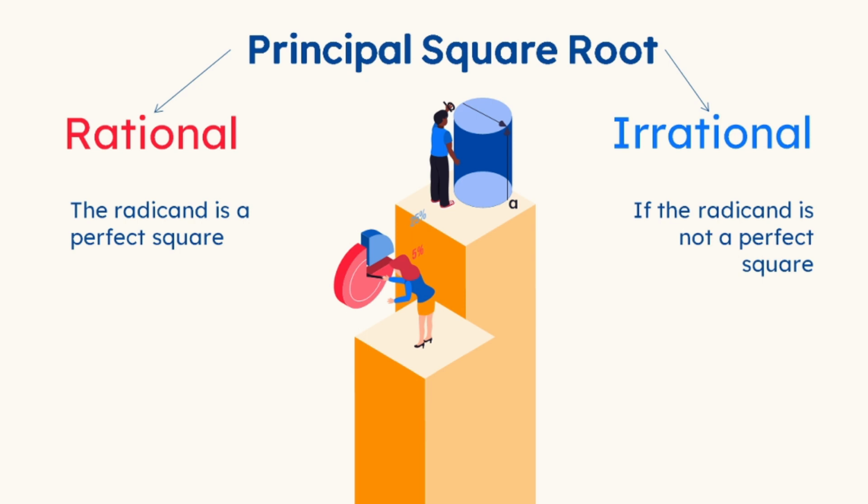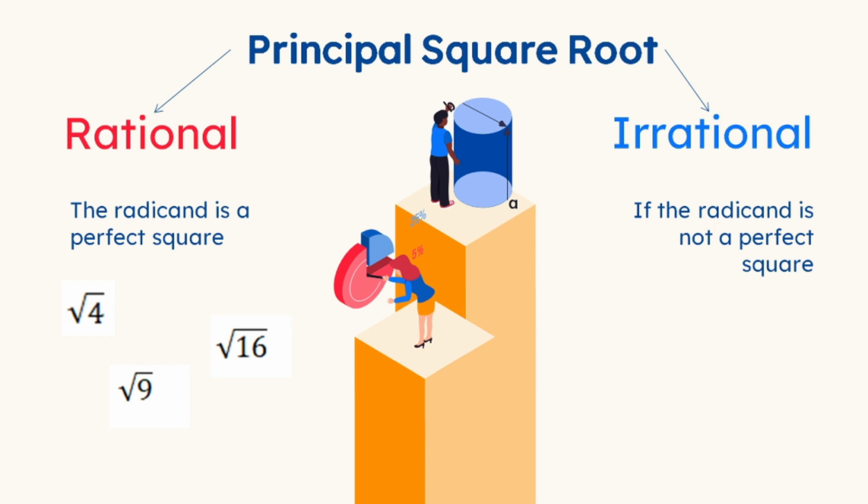So, let's have an example. Ano bang perfect square ang sinasabi natin dito? Ang radicand na tinutukoy natin ay yung number sa loob ng radical sign. So, kagaya nito, I have here 4 as the radicand. 4 is a perfect square. Tama? Kasi 2 times 2 is 4. So, meaning to say, that's rational. Another rational example, square root of 9. Kasi ang 9 is a perfect square. 3 times 3 is 9. Correct? Then, square root of 16. Because the radicand 16 is a perfect square. Because 4 times 4 is 16.